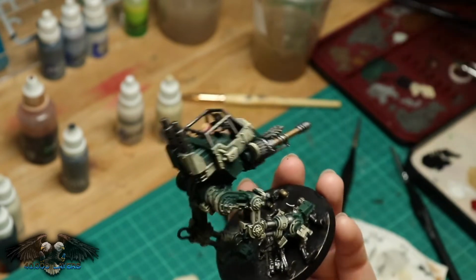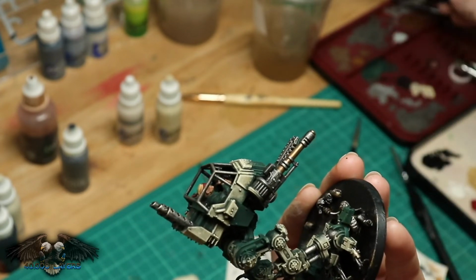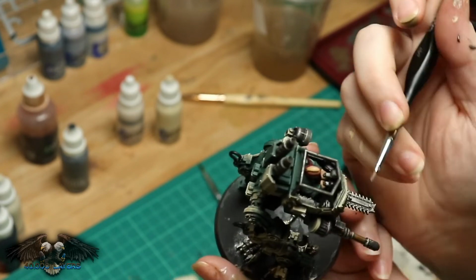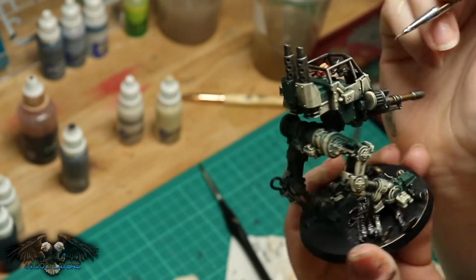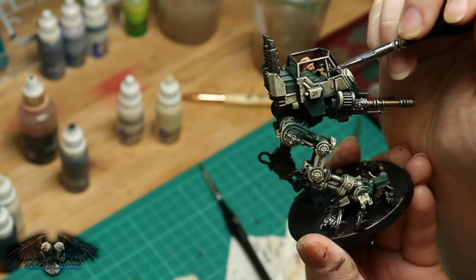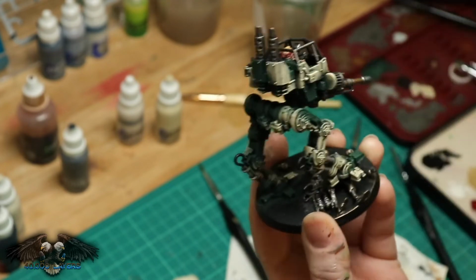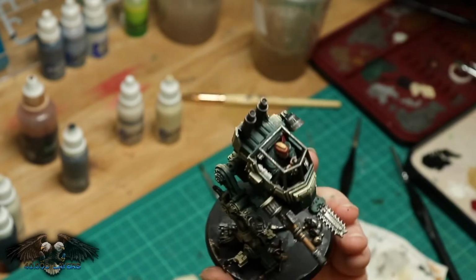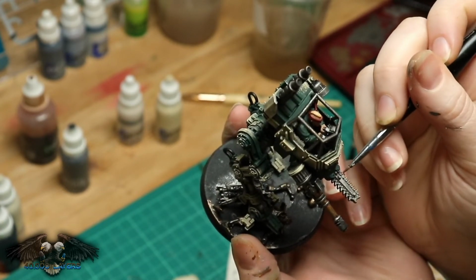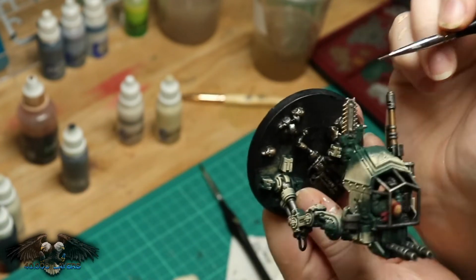I'm trying to decide whether to do the Catachans last. I think I have to do the Cadians last. Okay. So the Catachan jungle fighters live on Catachan, which is a death world. Everything's a death world. You need to stop ruining planets. Well, it forges them into brilliant warriors of renown. Yes, it's very easy to be a badass on a world that is consistently trying to kill you. The Catachans tend to live to, I think the average life expectancy is about 34, 35. Wow.